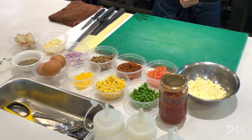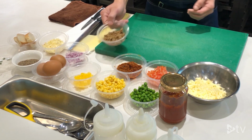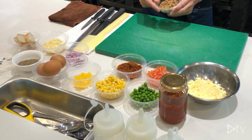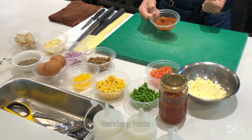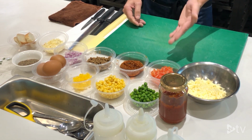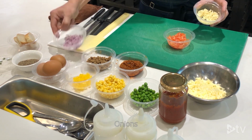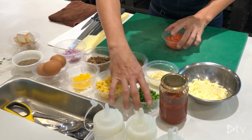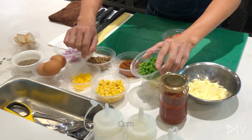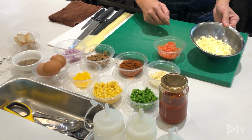Let me explain to you one by one the ingredients we have for our beef rendang shakshuka. First of all, minced beef, it can be beef or chicken and lamb. Of course, rendang, as we mentioned earlier, we have the rendang paste over here. In the vegetables, we have tomato, garlics, onions, and you can have any vegetable as you like, probably like green peas, corns, the capsicums, and of course the egg with the cheese, and also the base with the tomato sauce.